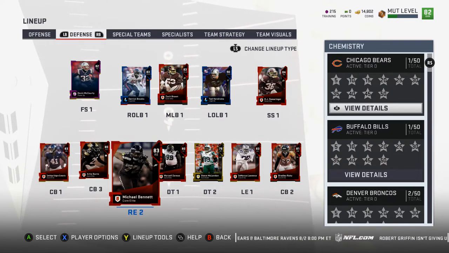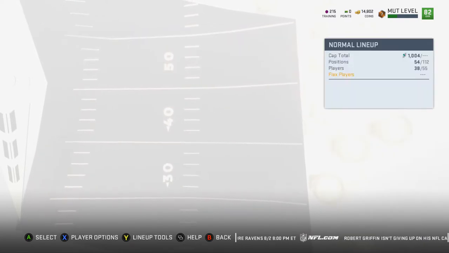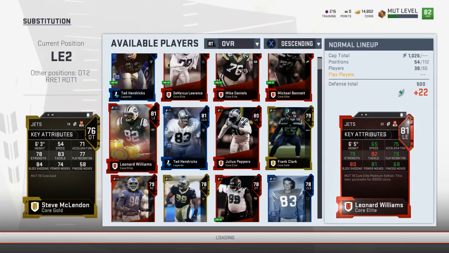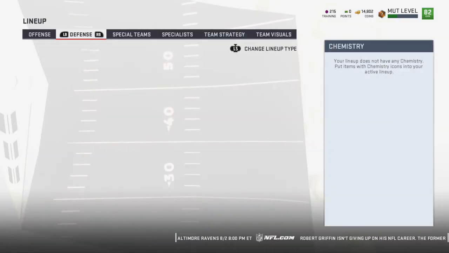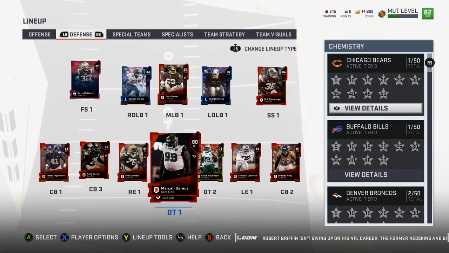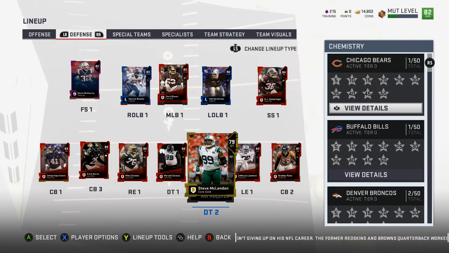Mike Daniels and Michael Bennett are our right ends. DeMarcus Lawrence, and it shouldn't be Steve McClendon, it should be Leonard Williams just for this position. So Leonard Williams and DeMarcus Lawrence, then Steve McClendon and Marcell Dareus are our D-tackles. Could use a little bit of an upgrade at D-tackle. And then Michael Bennett is the third D-tackle.